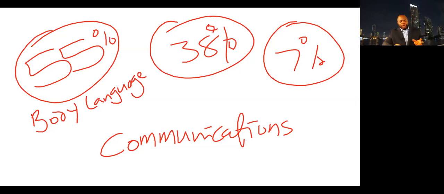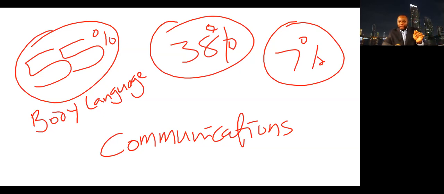So if people cannot see your body language, they're missing out on 55% of the message. What can we do with that? Well, as a project manager, if people are unable to see you, maybe you don't want to turn on the camera, the webcam, the Zoom, just remember, you're sacrificing 55%.